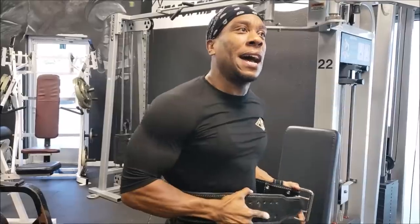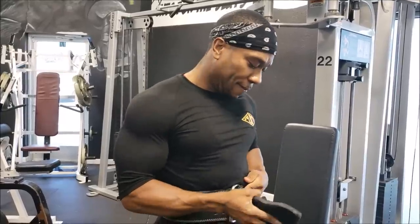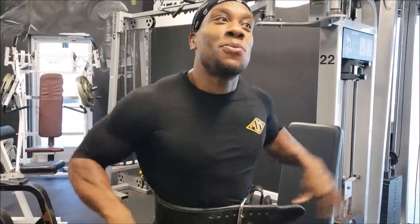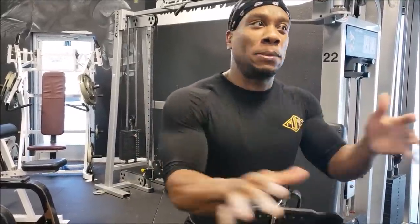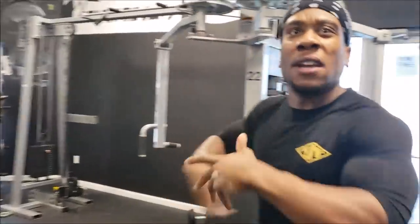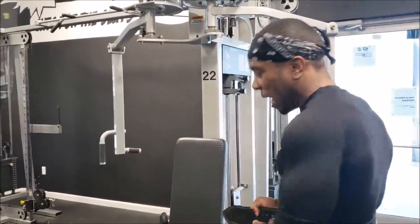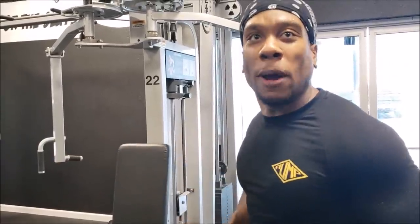When you're pressing, guys, you're using your shoulders and your triceps. Think about it like this. Put your hands behind your back and let me know how much you bench with your hands behind your back. You can't. The primary movers are going to be the delts, triceps, and of course the lats on the negative. So I have to pre-exhaust the pecs first, get some blood into the muscle.